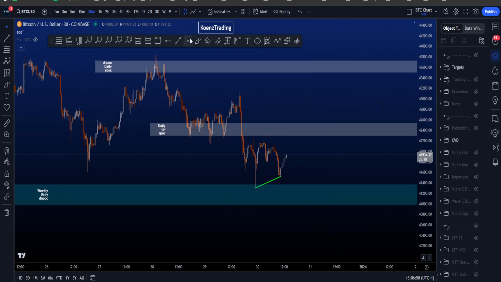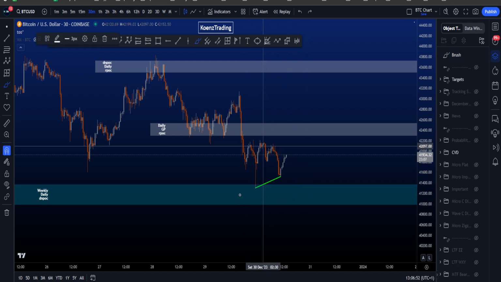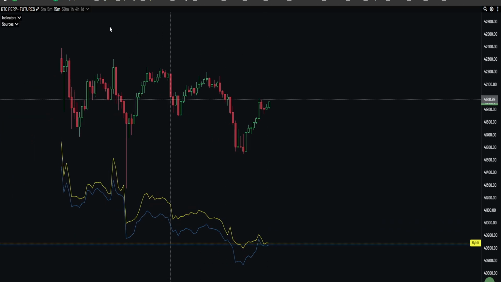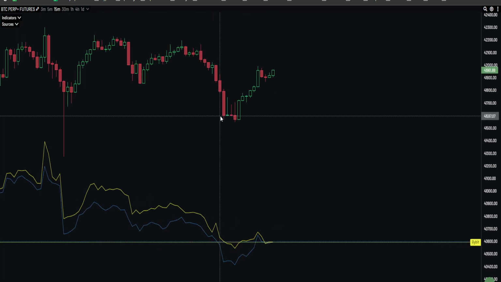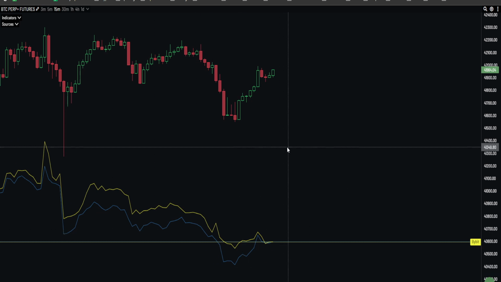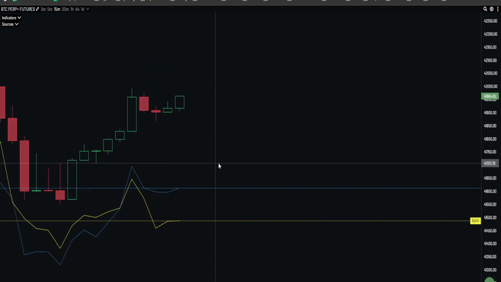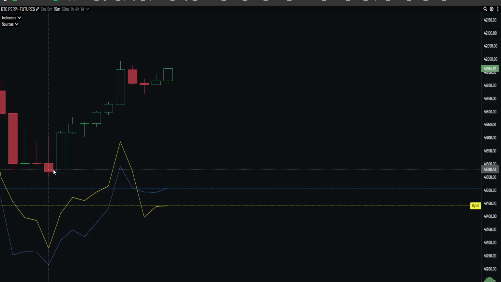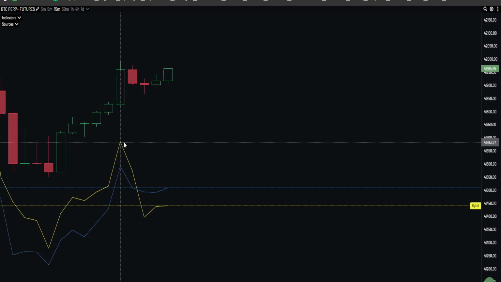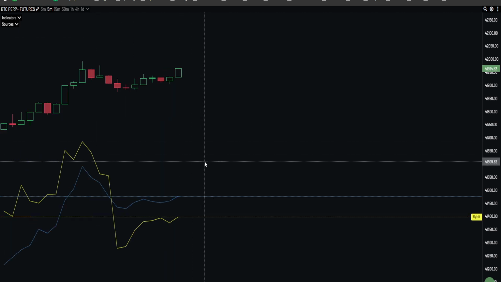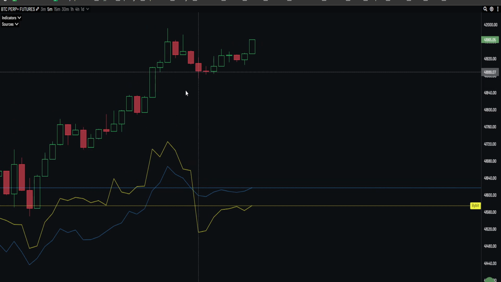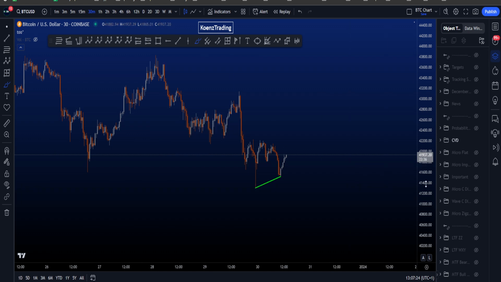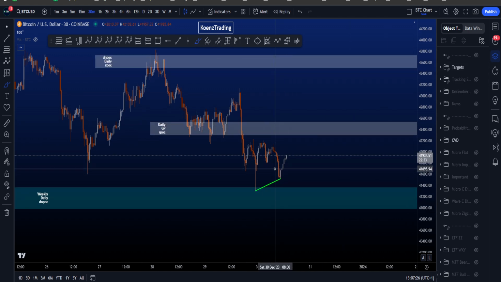Now we do have some bullish CVD divergences here at the low: higher low in price, lower low on the CVD, which you can see over here on the 15-minute chart. We have a higher low on CVD, we have a lower low on both blue and yellow, bullish CVD divergences. Also keep an eye on what is happening locally here, because you can see price is moving up, a 2 candle retracement, but look how far yellow moved towards the downside, creating a 5-minute bullish CVD divergence here. Higher low in price, lower low on the CVD. There's absorption going on of market short positions, which supports a move to the upside.